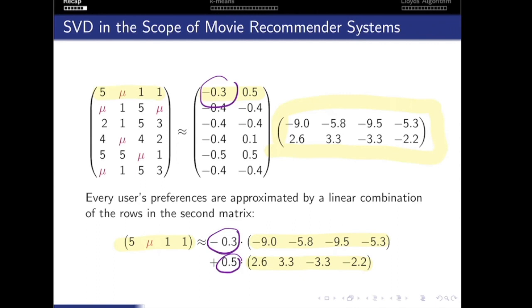And one of the problems here was due to the negative results. Also you see here that the ratings are outside of the range of the actual ratings, right? So we have ratings between 0 and 5. But here we get a value of -9. So maybe we can normalize this and then multiply it with a factor such that the coefficient on the left would be higher and everything on the right would be between 0 and 5 or something like that. But then we have to post-process our result in order to get more interpretable results.